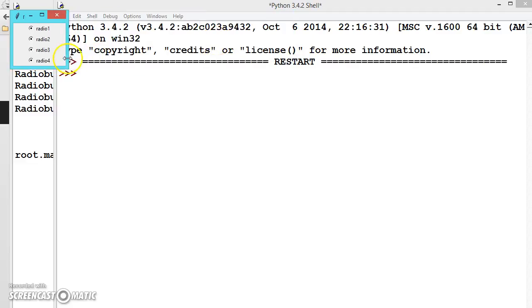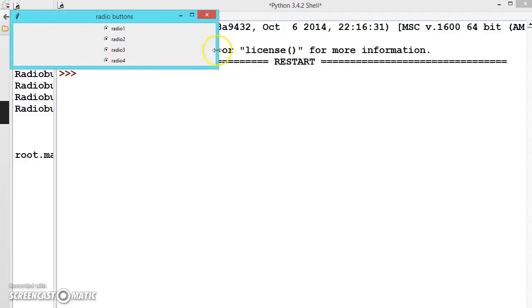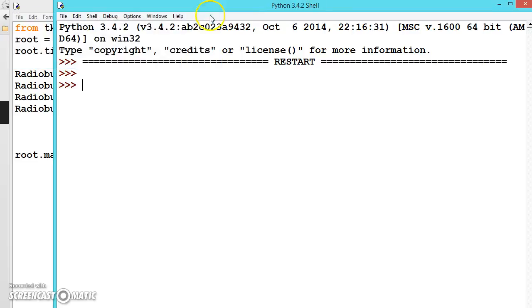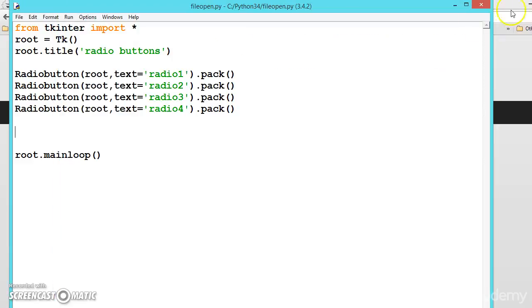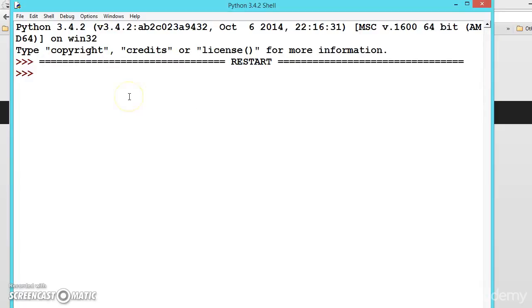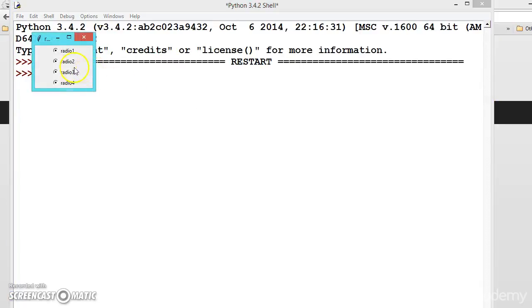So by default, let us say we want this size or something like this. There should be a padding space in the X. So instead of geometry, we can also use padx inside it. So for this, let us say padx is equal to, let us say, 40. Let us see the difference first. See here, these are 40.